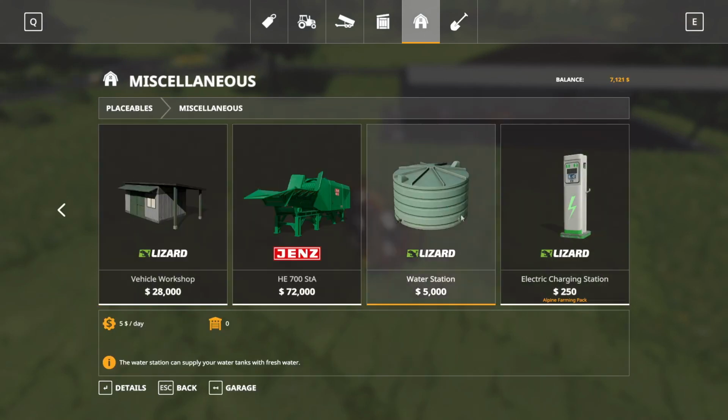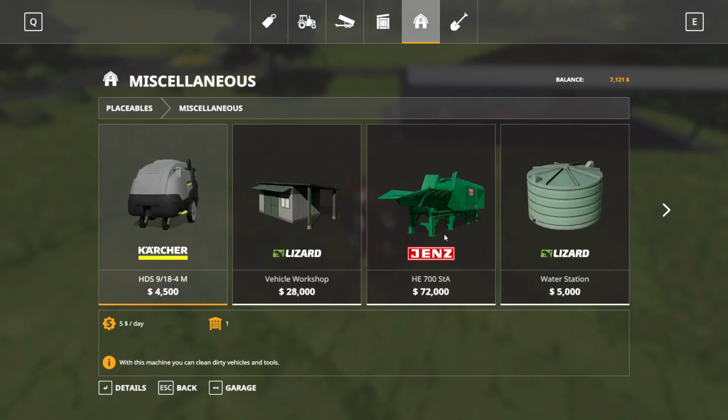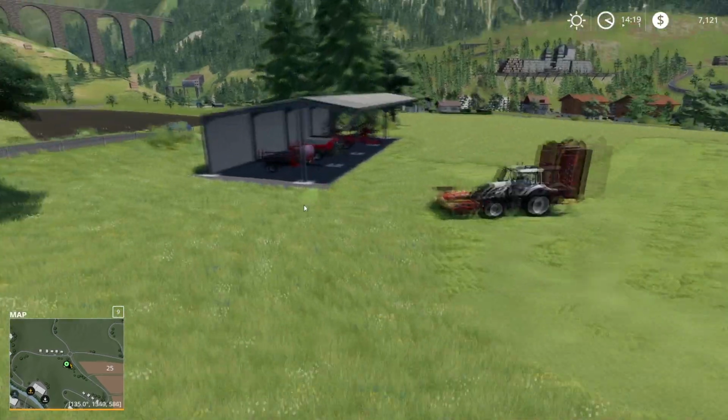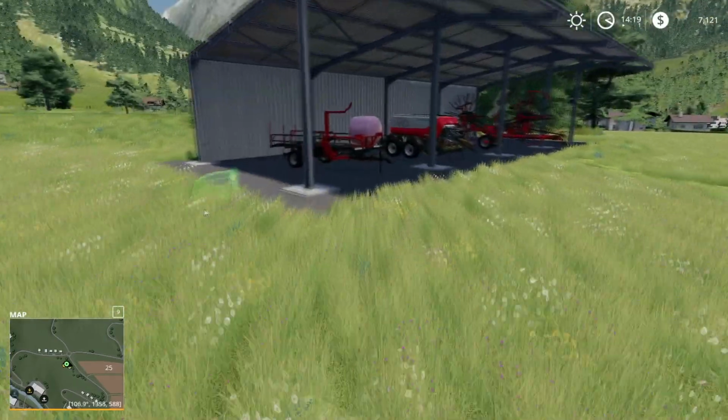Miscellaneous. What else do we have? We're going to need a water station probably by the cows. We can look into getting an electric tractor. That's with the Alpine farming track instead of using fuel. And I do like the vehicle workshop, but we probably don't need that yet. So let's just buy one of these. Doesn't really matter.